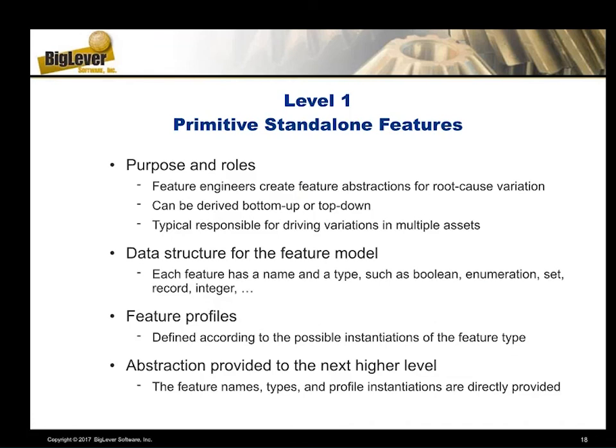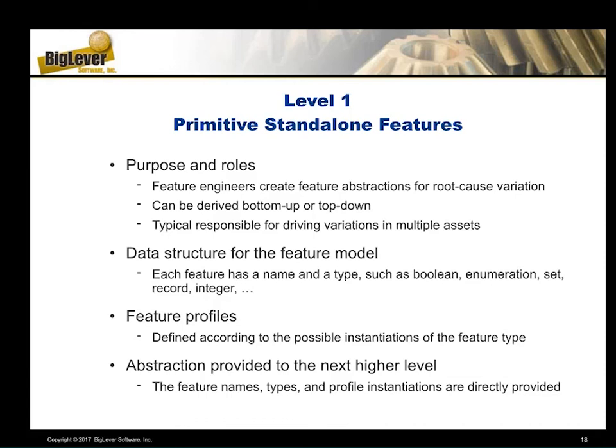So I would really like a feature to drive a difference in requirements and code and tests and documentation, so that with one choice of the value of that feature, I can drive the variation in multiple kinds of assets. That's a valuable abstraction. And in the kinds of features that we work with and we help our feature engineers discover, that's the effect that it has. And so the data structure here, each feature has a name. In our world, it has a type.